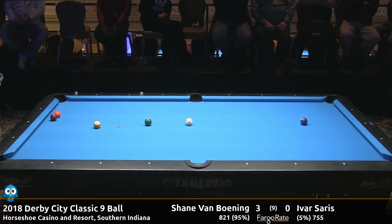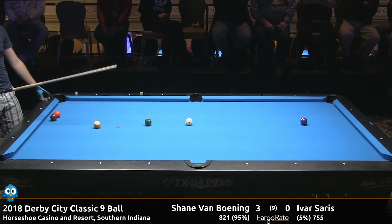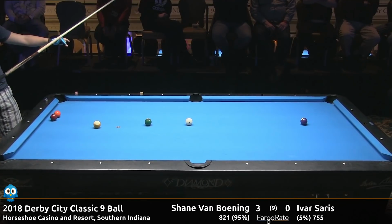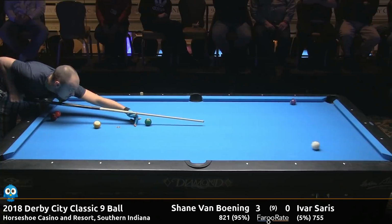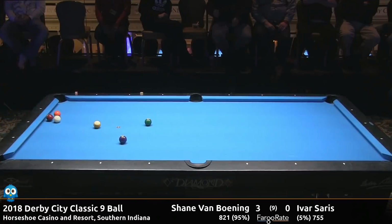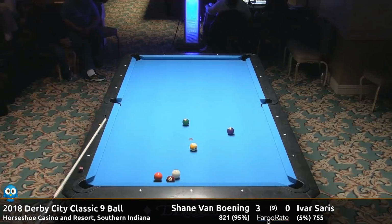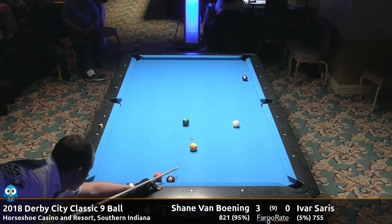Unfortunately, he got kind of jacked up over this six ball. That was a little unfortunate. Yeah, this shot's hard enough without the six ball there. Safe? Nope, not really. Well, even though he can see the four, he doesn't really have much here. I mean, if he tries to pocket this four, what's he going to have on the five? Doesn't like it, just sending the four up table.